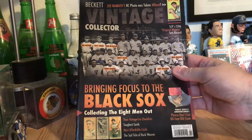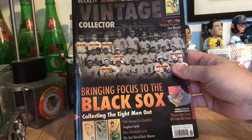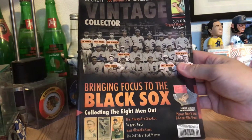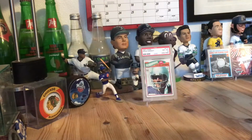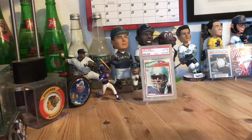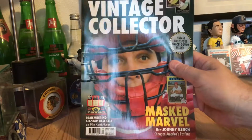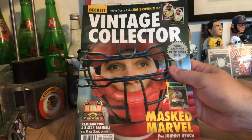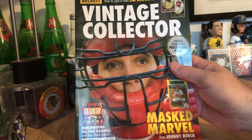This is the oldest one, not the oldest one, but a couple months ago. I think they come out every 4 months, but I love the articles. I love reading about older stuff. So today I was actually able to get the newer one, and it's got Johnny Bench on it, so I'll be reading this on the airplane. So that's awesome. I love reading this and learning about older stuff.